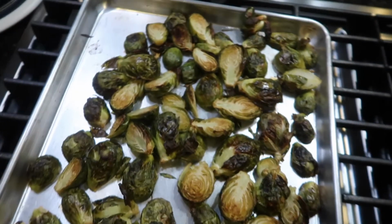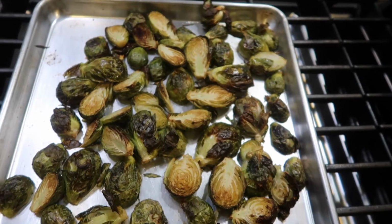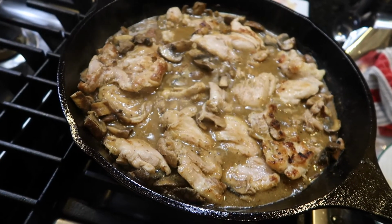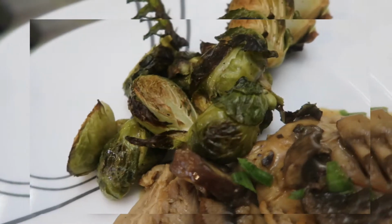So I went ahead and took the Brussels sprouts out of the oven. This is what they look like. They should be a little soft, but still al dente, and now they're ready to be served. And I just put all the chicken thighs back in the sauce so we can just steep a little bit more in the sauce, and we're almost ready to go.